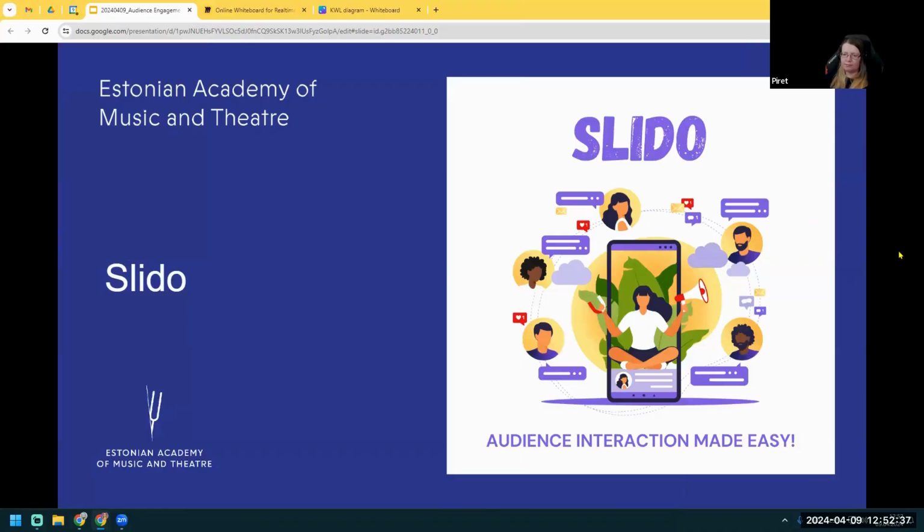Slido. So this is probably one of the most famous audience interaction apps that is available there. And maybe you have even been to some conferences where they have used Slido with the audience, especially the ones who are maybe not there, on the spot. But it's also done when the people are present, because there's no time during online or offline conferences to ask everyone's opinion. So this is a way to gather different opinions very quickly.